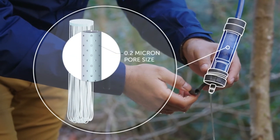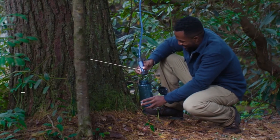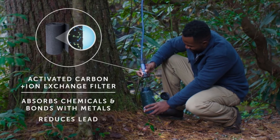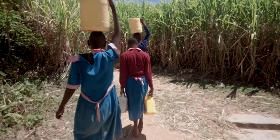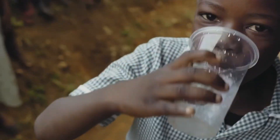The whole system weighs just under six ounces — though without any water in the filter. Once the filter has been used, you'll be looking at a weight closer to about nine and a half ounces. The filter consists of two stages: the first stage is a hollow fiber membrane which filters out 99.99% of bacteria, parasites, etc., and is rated to filter up to 2,000 liters of water.